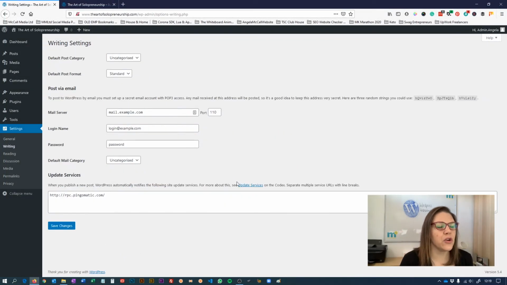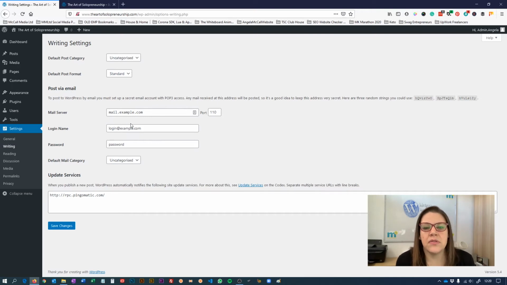Writing. Now we've got no theme installed, so we will dive back into this page at a later date, but essentially this is telling any new posts or articles that we create for our online magazine, our blog, will initially go under uncategorized. Now we've not created any categories, so that's literally the default, but we can always change that default, which is basically what this tool is about. And same for our posts, the formats. There's lots of different ways to create blog articles. We could do more video-styled blog articles, quotes, galleries, things like that, but we're going to just leave it as standard.